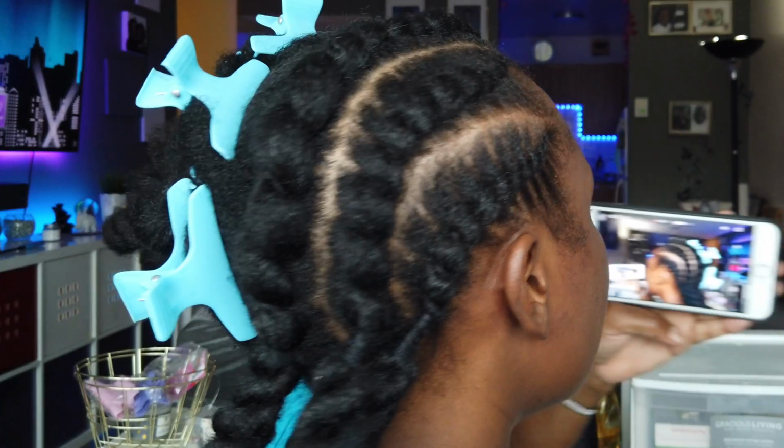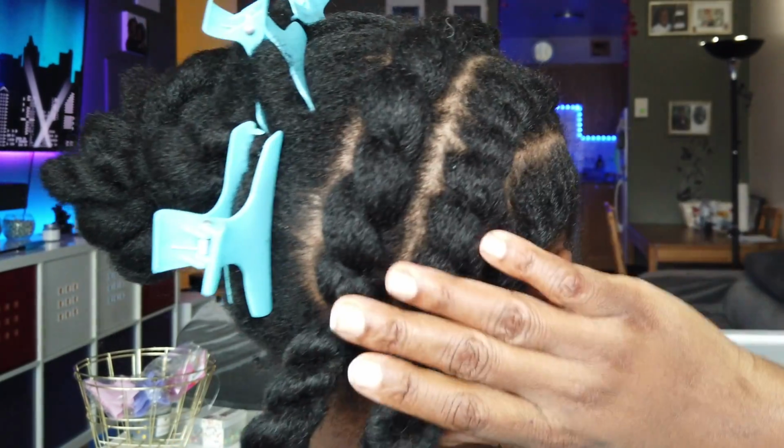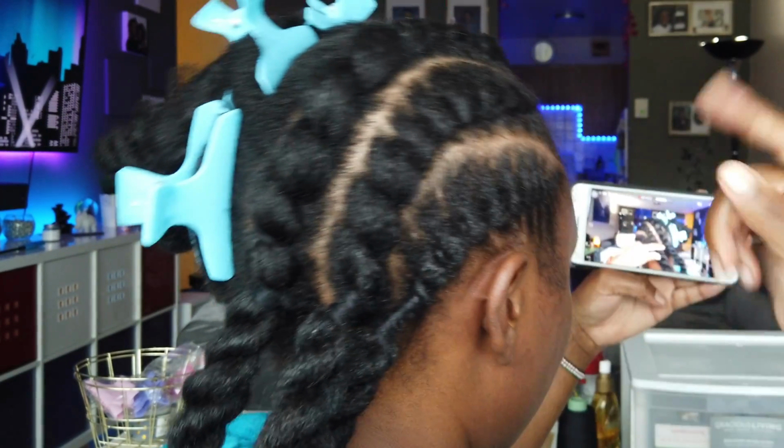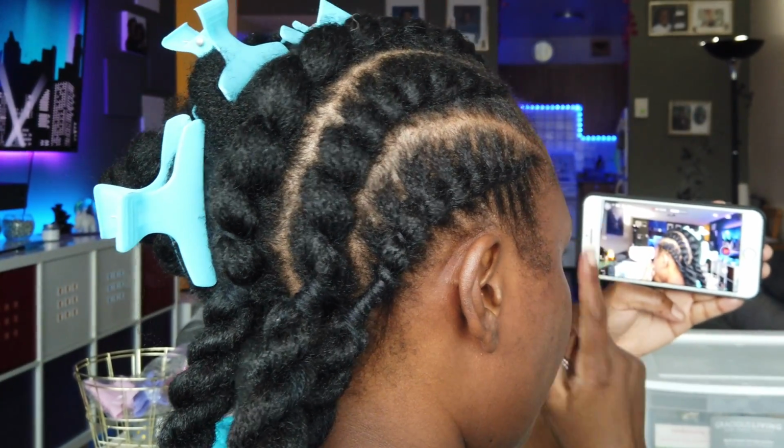My camera has an app on the phone that I use to focus and sometimes take pictures of myself. So I'm using my phone to see the back of my hair when I'm doing it, and I find that it's much easier than using the mirror because of the mirror effect. If you have a camera that has an app, you can use that. So if I'm facing this way, my camera is showing me the back, so I can use my phone to see where I'm poking and how it's going to turn out.